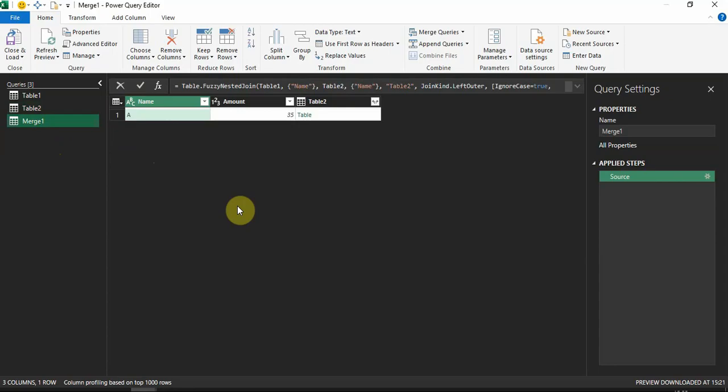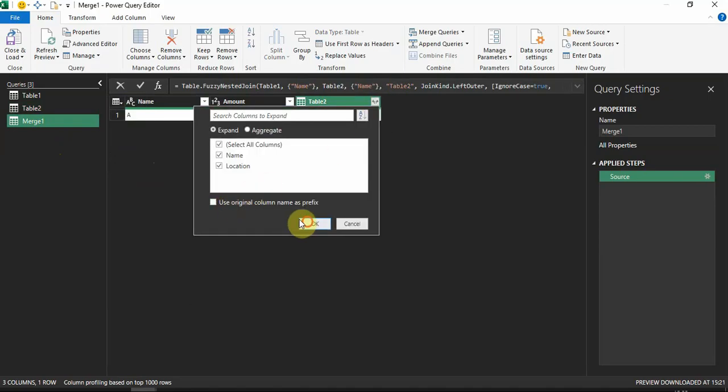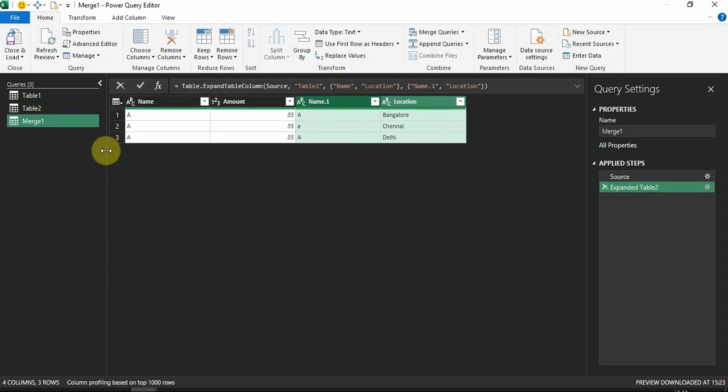In that case, if you wanted only the first occurrence, we know that whenever we do a merge we get all the occurrences, but we don't want all the occurrences. For example, if I open up this table, it gives you all the occurrences, and then this data gets repeated here, isn't it? So A with amount 35 is repeated 3 times, and with this I think the final outcome of the data will go wrong. Yeah, so this may be the risk.